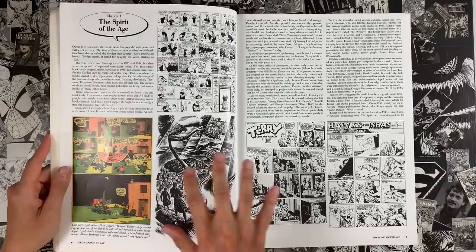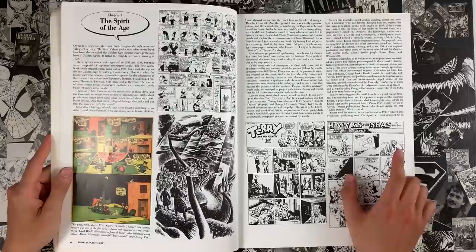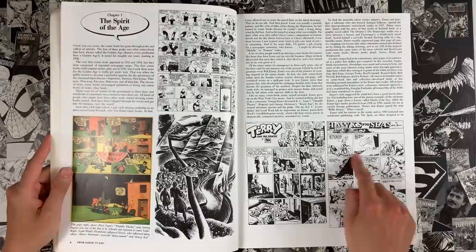Chapter one — you've got to talk about the comic strip first. First it was the comic strip, all the usual suspects: your Krazy Kat, your Herriman, Segar. One through line through this book is this fellow right here, Willis Renzi, also known as Will Eisner. I have the Hawks of the Sea reprint containing all of this — we'll look at that at some point. It's really cool to see Will Eisner's first hundred pages of professional comics.